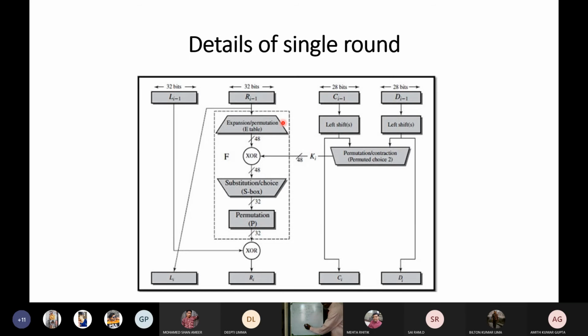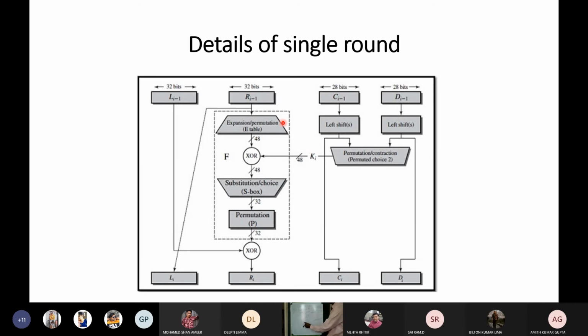And then the output which we get is going to go to the S-box, the substitution box. How many boxes are here? We have 8 boxes. Each box has 6 bits. And the final one also goes to the XOR function. As you can see, we are going to swap. This XOR function is going to be swapped to this one. This means this is the function which we are performing here.